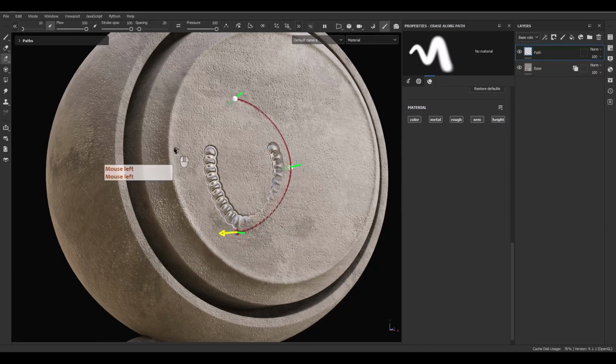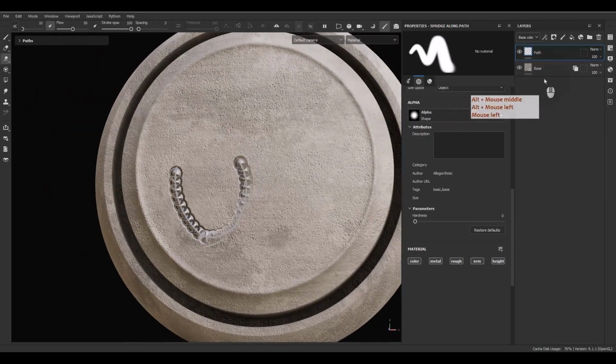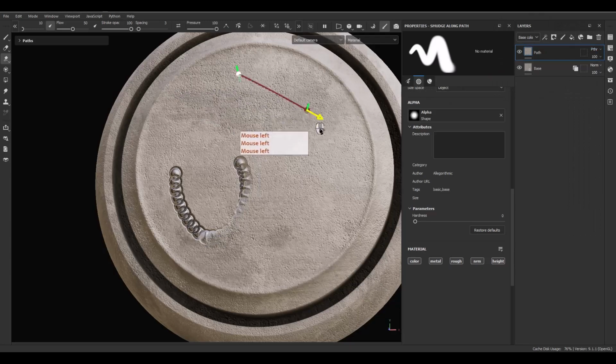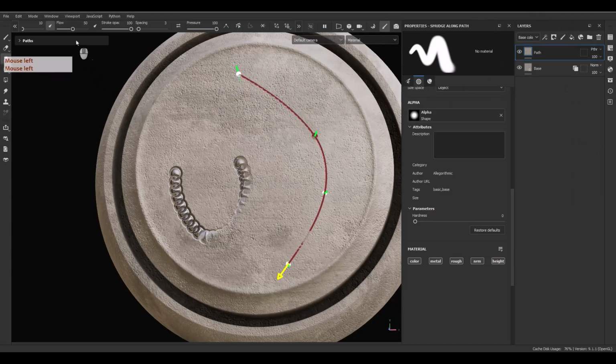and you can play with the alpha, with the spacing, with the size, pressure, and everything. And you can do the smudge tool with the path. Okay, let's change the blending mode in the color to pass, and let's create a smudge.